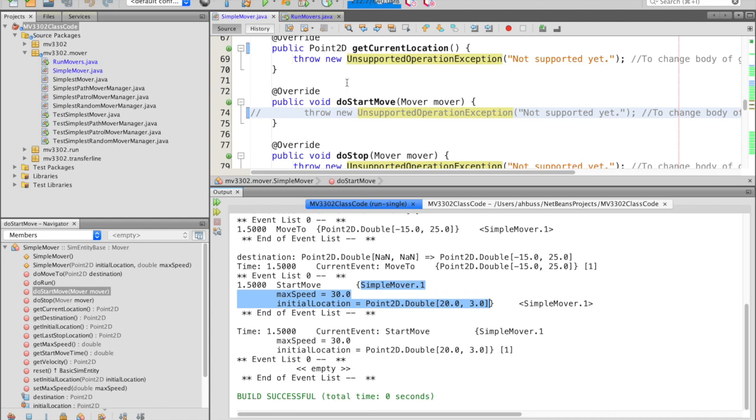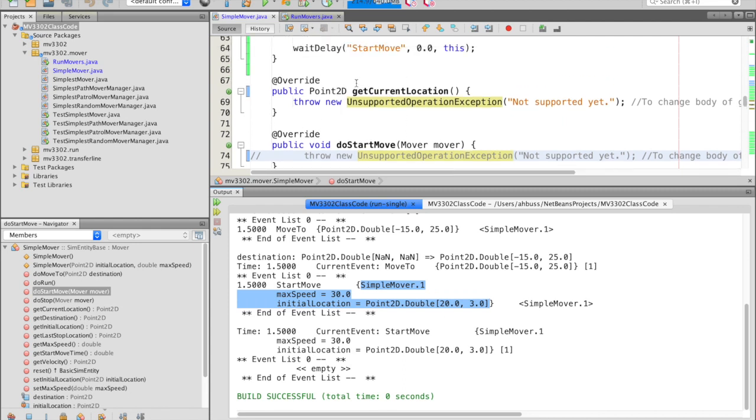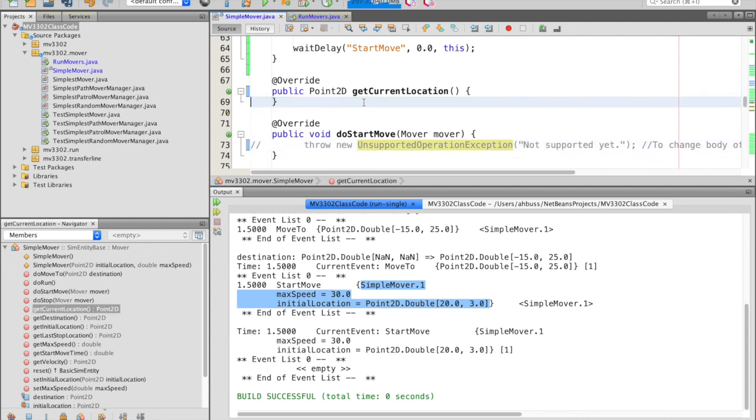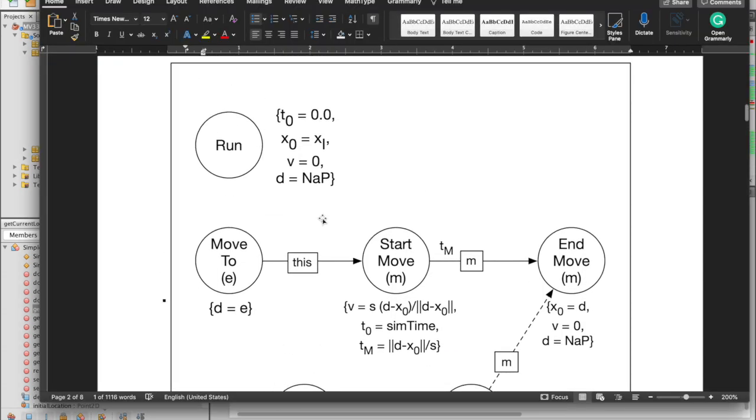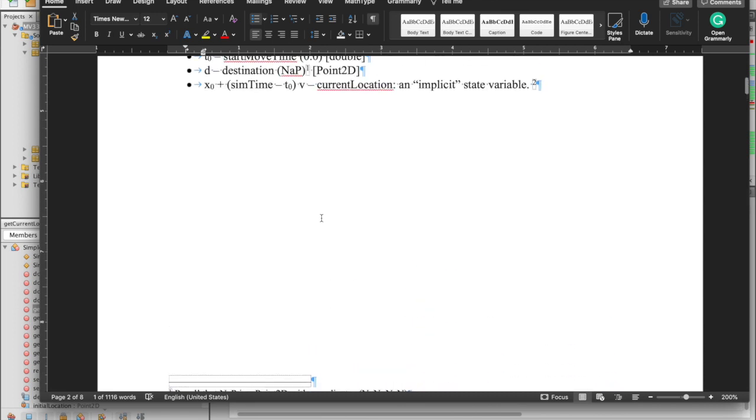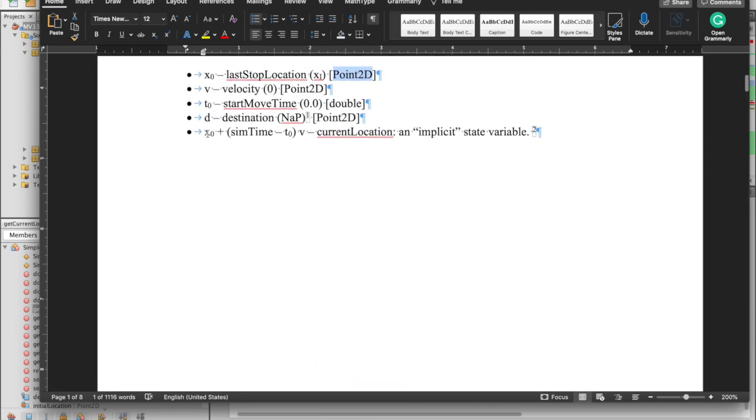That's where the implicit state of get current location comes in. The way to fix that is kind of twofold. One is to write the current location one, and where do we get that? We get that from the definition, the implicit state: the last stop location plus sim time minus our start move time, times velocity.